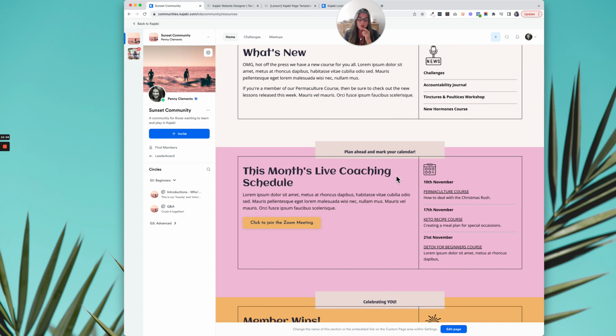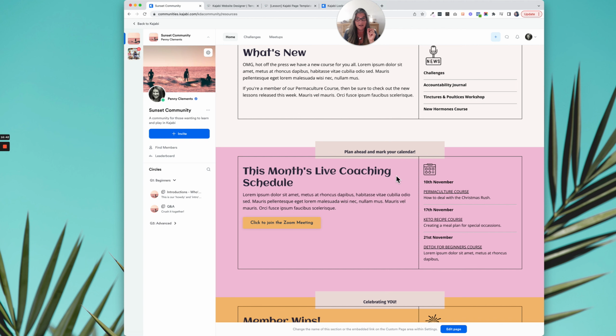So say you've got a VIP group of people, one group that's in your top tier signature course, and they have access to things that nobody else does, and you want to be able to hide that from people. Well, the way we have these pages created, they're what I call lockable pages, and we're able to lock a section of a page or a couple of sections based on what somebody owns.